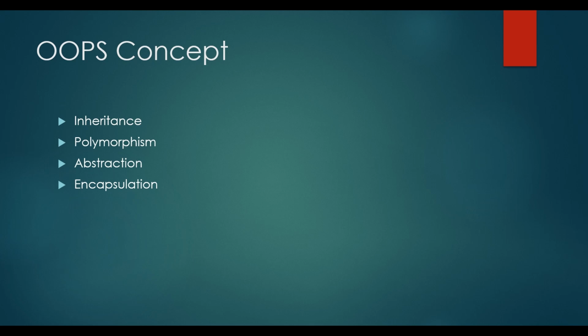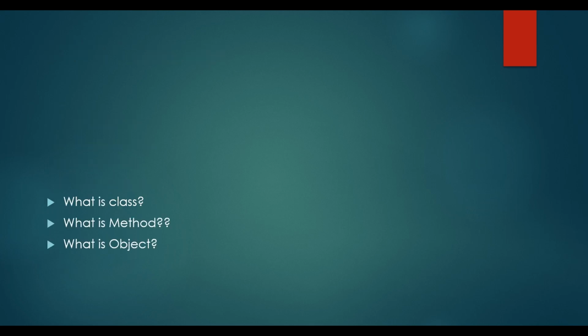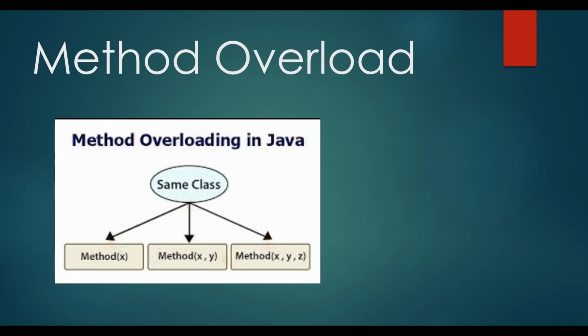Okay. So in this video we will be majorly focusing on polymorphism. So first, I'll show you how to create a class, method, and object. This demo I'll give while demonstrating the method overload only. Okay. So in method overload, I will show you practically in Eclipse, but before that, just a glimpse. In method overload, we have one class. Inside that, we have let's say three methods.